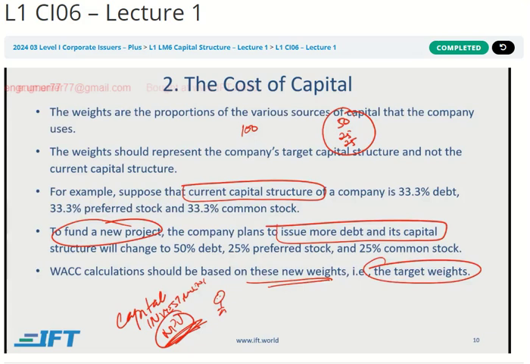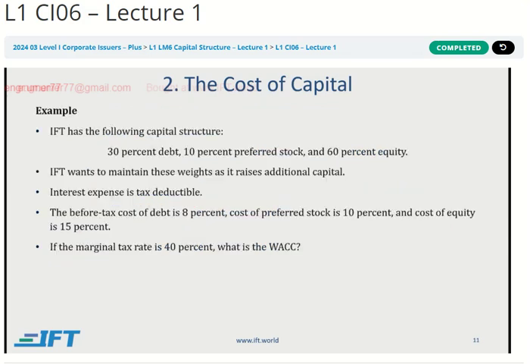So we cannot use the existing capital structure or the current capital structure to calculate the NPV of the new project, because if the new project is going to be there, it's going to be funded with either more debt or more equity, which will change the weights of the capital structure. Therefore, we have to take the new weights. Now, how do you find out the new weights? What are the methods of doing that? That is something we will discuss at the end of this learning module. But what you should pick up right now is that always you have to take the target weights, not the current weights, right? So here is an example.